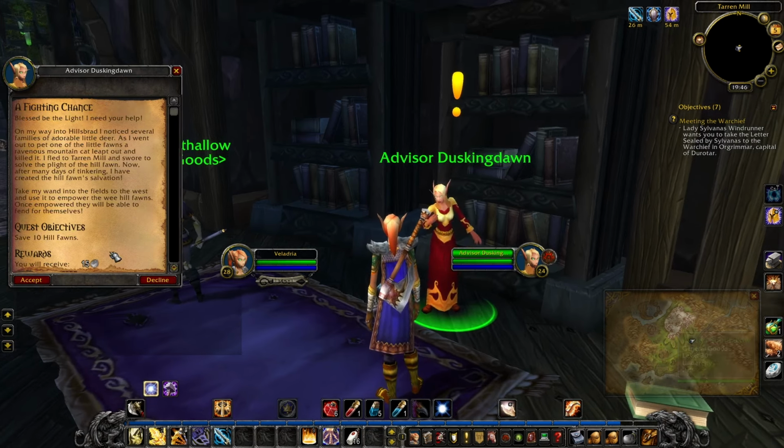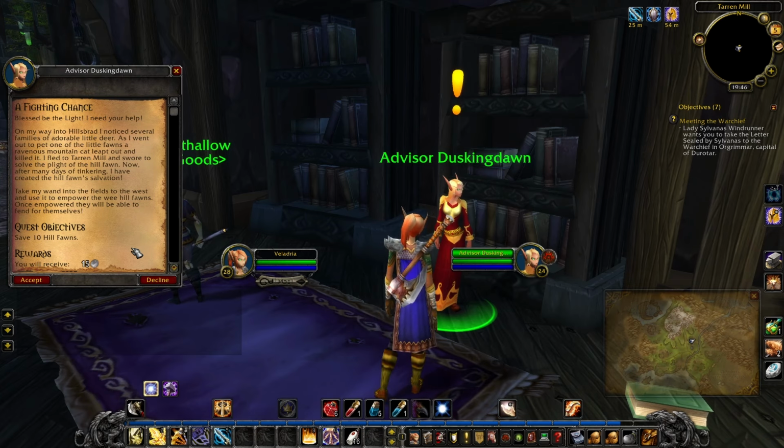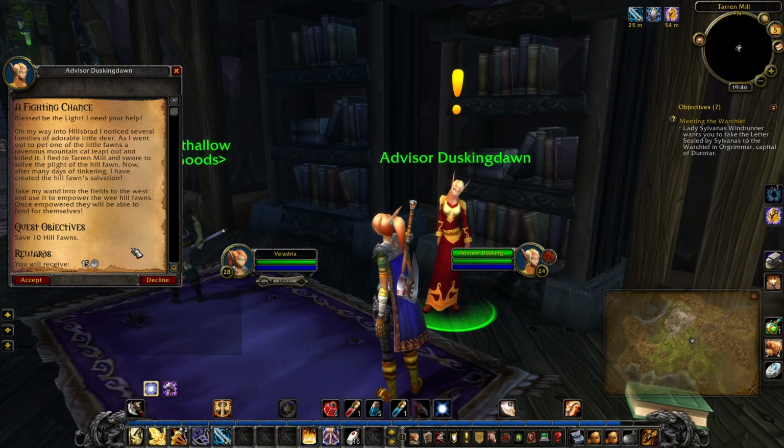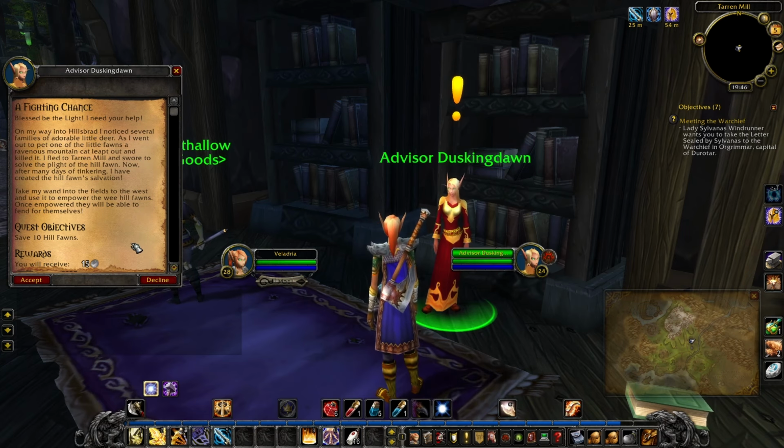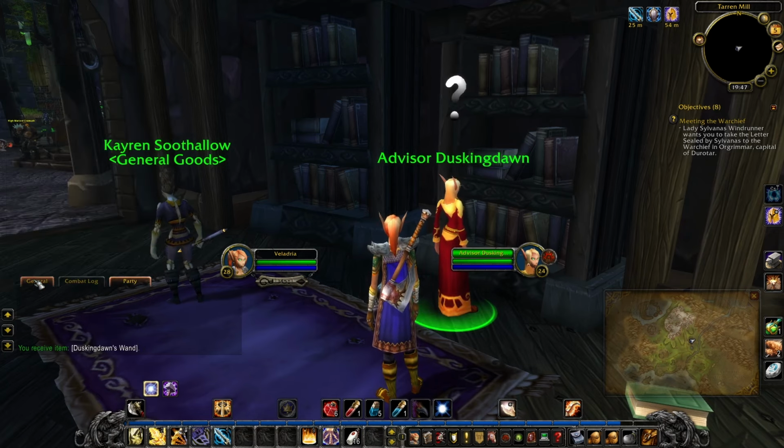A fighting chance. Remember the sun well. Blessed be the light. I need your help. On my way into Hillsbrad, I noticed several families of adorable little deer. As I went out to pet one of the little fawns, a ravenous mountain cat leapt out and killed it. I fled to Tower Mill and swore to solve the plight of the hill fawn. Now, after many days of tinkering, I have created the hill fawn's salvation. Take my wand into the fields to the west and use it to empower the wee hill fawns. Once empowered, they will be able to fend for themselves. Save 10 hill fawns.